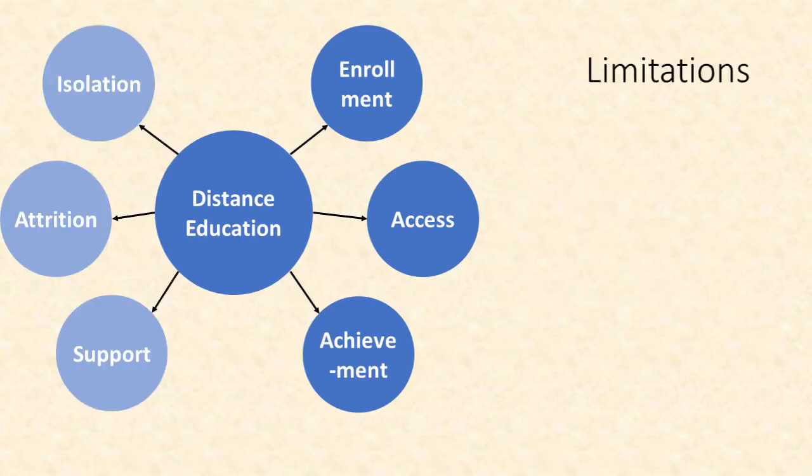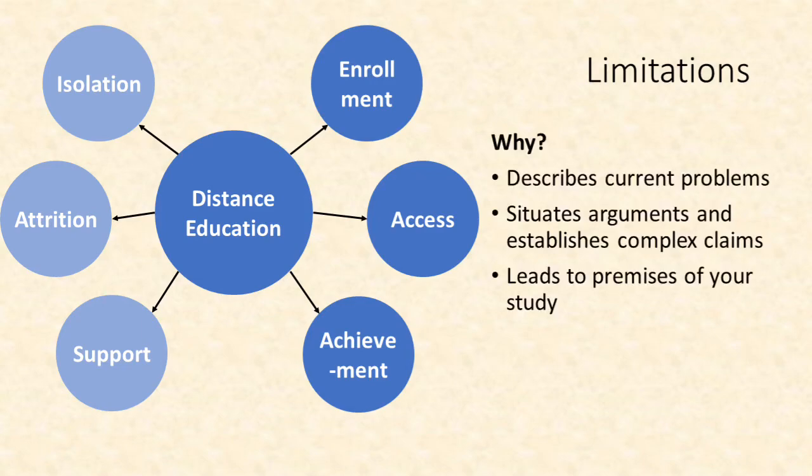Next, we looked at some of the limitations of distance education, the idea of isolation, problems with attrition, lack of support in these settings. These limitations are important. Remember, we're trying to justify the purpose of our research and make the claim that the concepts, that the ideas we have are worth further study. You do that by weaving together these limitations and using them to talk about what's needed and how that funnels into your other areas of research.